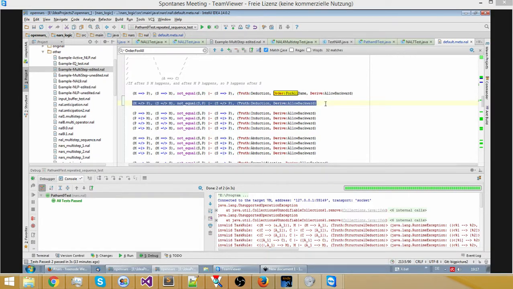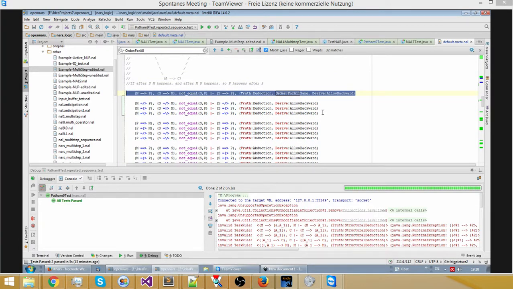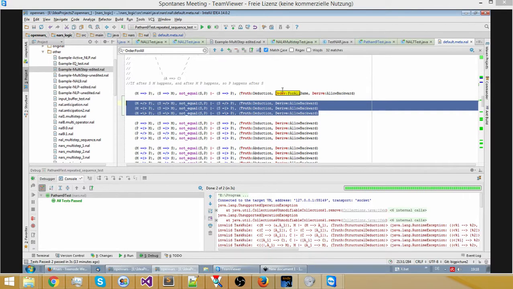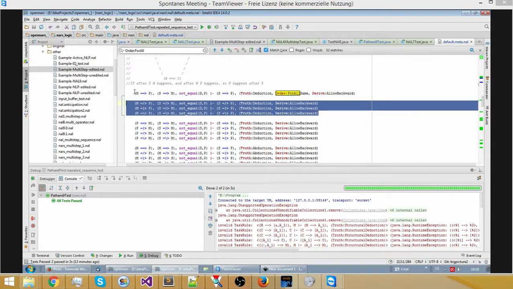So instead of writing this one, it would also be possible to write this one. But this one is more elegant, which just says this row works for all orders. But sometimes in the testing phase, it was needed for me to write it this way, because there's a special feature.